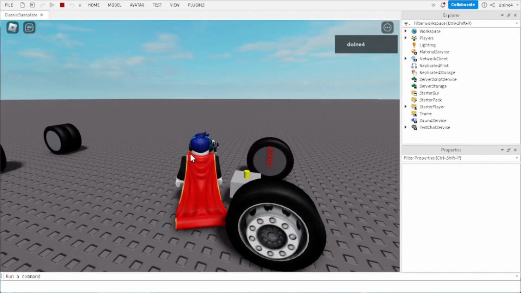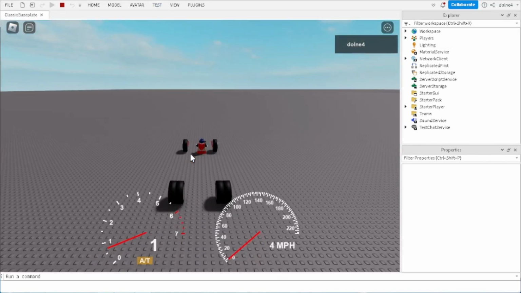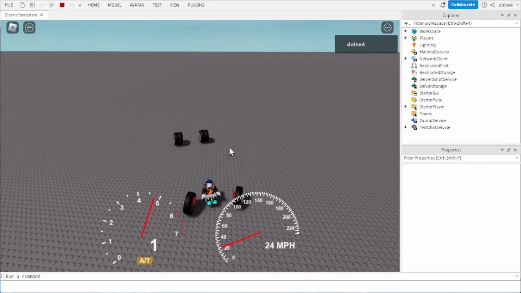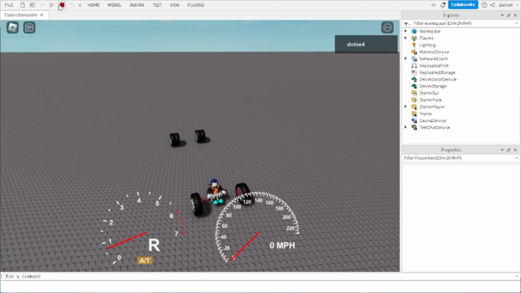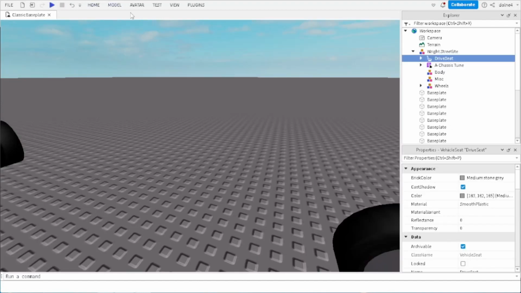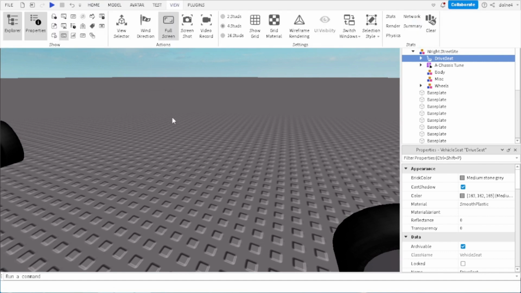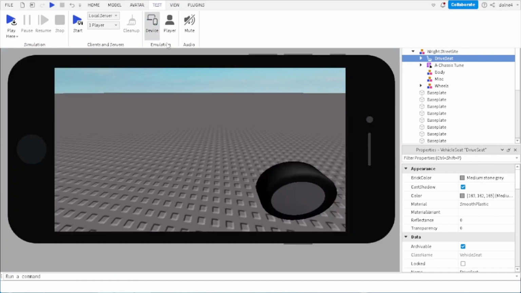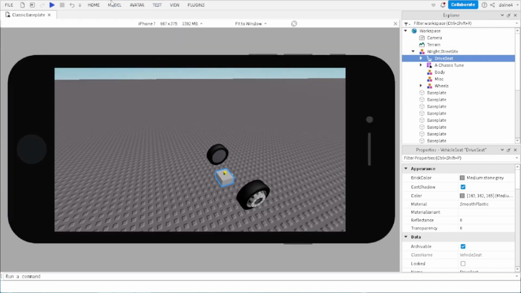Once it loads in, there we go. Right now I'm able to drive the chassis. And the neat part about this A chassis tune is, you just need to switch to mobile. Just click on device to change that.